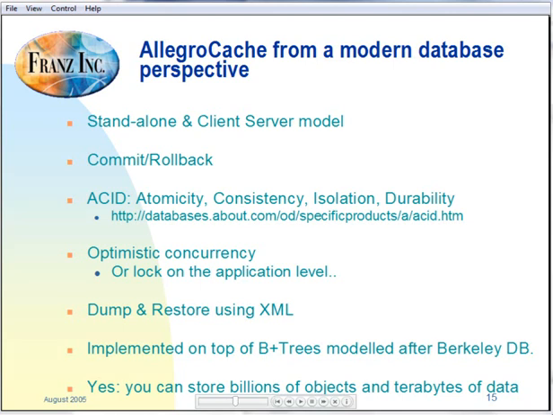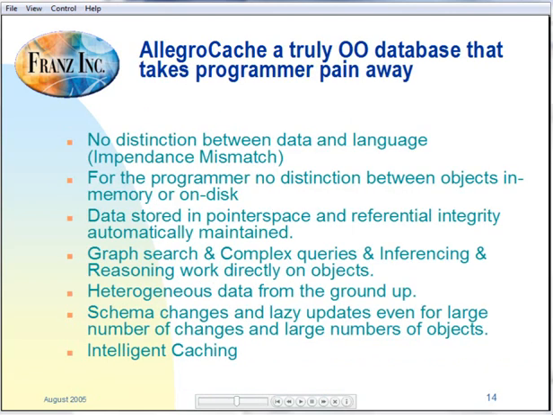And in our system we can work with heterogeneous data from the ground up. You can take as the slot of an object any Lisp object. So it can be a small number, or it can be a large string, or it can be an ordinary non-persistent object. Everything just will work automatically. And if, during the development of your program, you decide to change the class, you just redefine the class and everything will keep working for you automatically. So that's a general overview of AllegroCache.